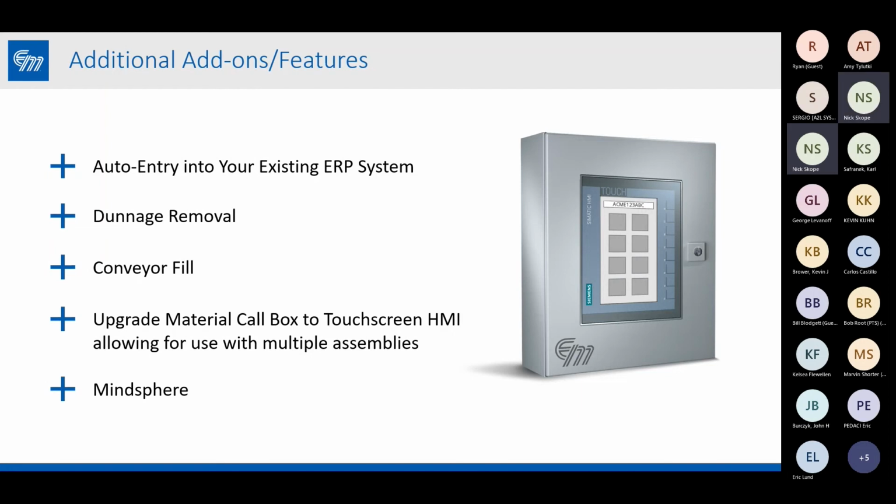with? They started implementing the stack lights, the KP8s, the Andon system. And start talking about how do you communicate from the ERP system to the production floor? How do you start pushing and pulling data? Could you actually start doing this where it's auto ordering parts from your supplier to start bringing to the production floor? How do you remove dunnage?